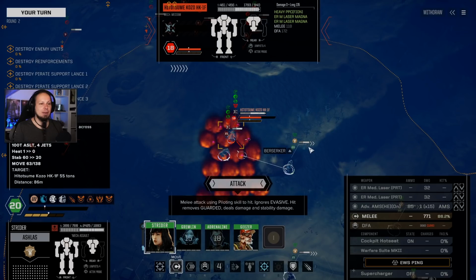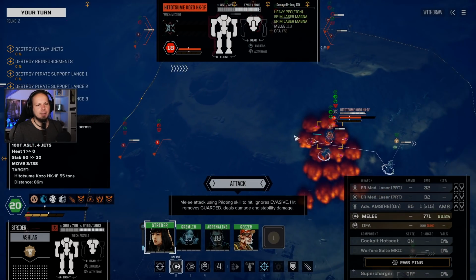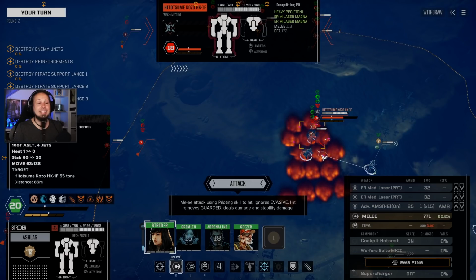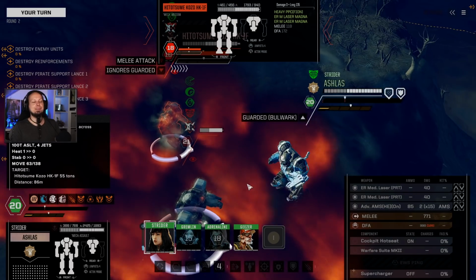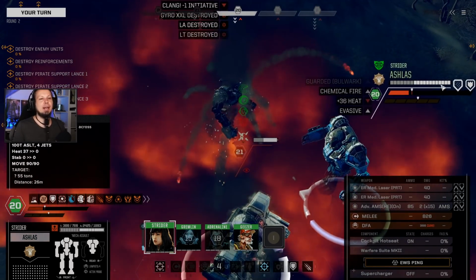Yeah, we hope for the best. We only get 2 evasion out of that, but afterwards... Or, wait, if we go here, we'd be open in this direction. No, that's not good. Afterwards, we will be guarded, and that is good. So let's go with melee. On the move. Lockdown, physical attack.